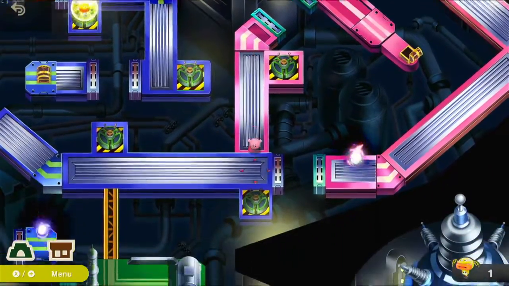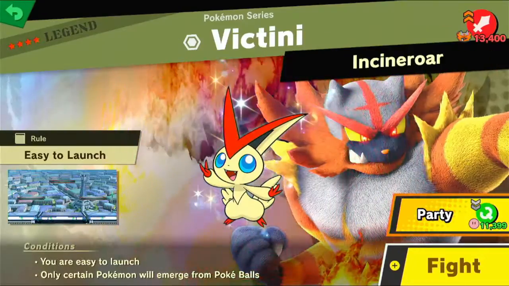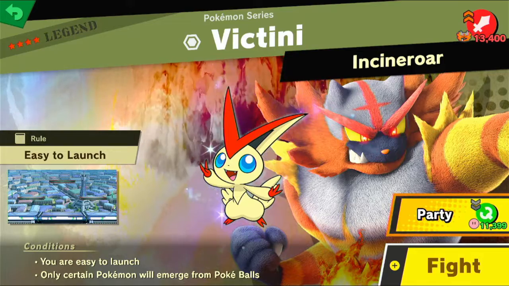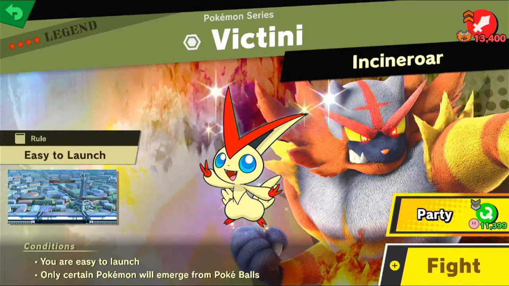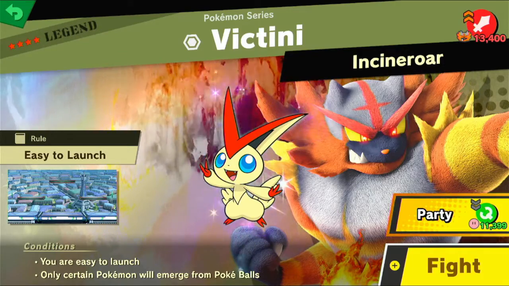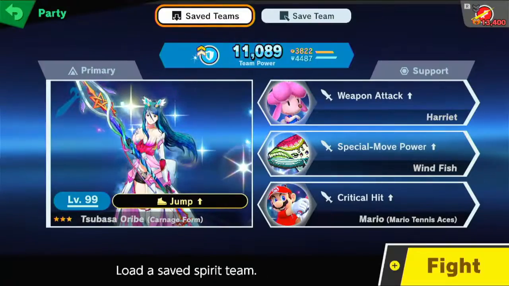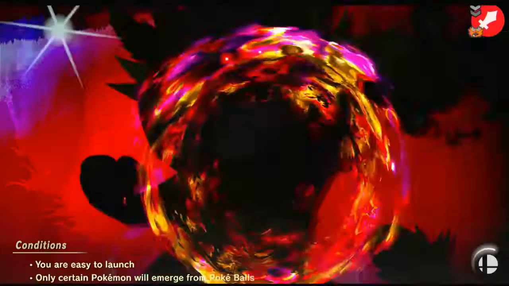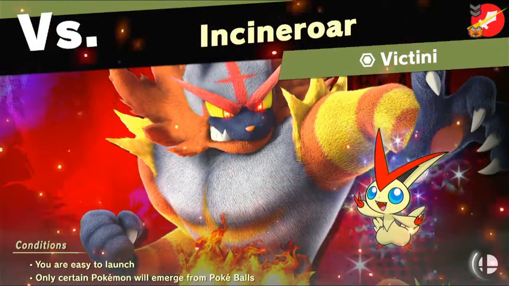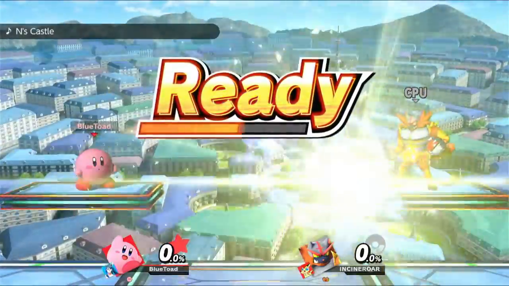For now though, I'm going to, I guess, check this spirit. Oh. Interesting. Victini, playing as Incineroar. You are easy to launch. Only certain Pokemon will emerge from Pokeballs. Energies are strong. Strong fight, so this is probably not going to end well for me, but I can try. I feel like I had a bad time with this fight in the past.